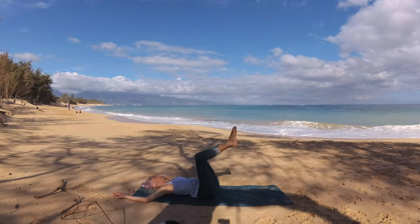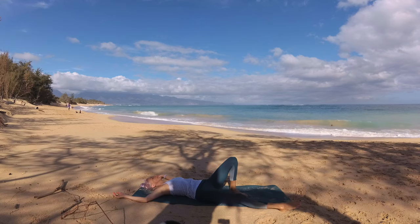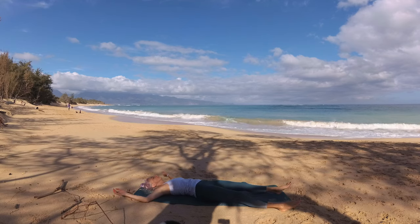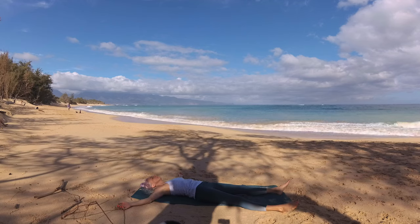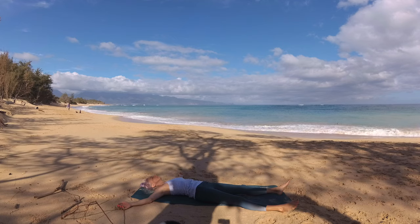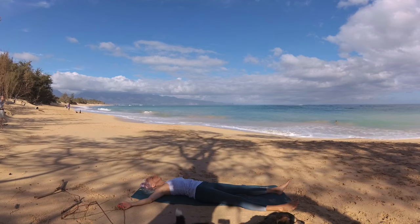All right, my friends, let's unwind and return to center, returning your hips to center if needed. Go ahead and extend your legs out long, coming into Shavasana. Arms rest at your side, taking up as much space as you'd like, getting any wiggles and any scratches out, so you can settle into complete stillness in body, mind, and spirit.